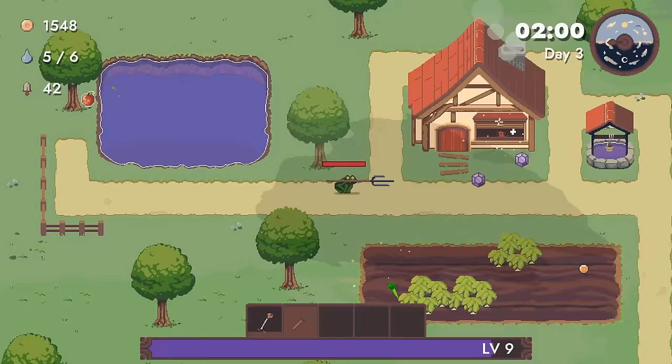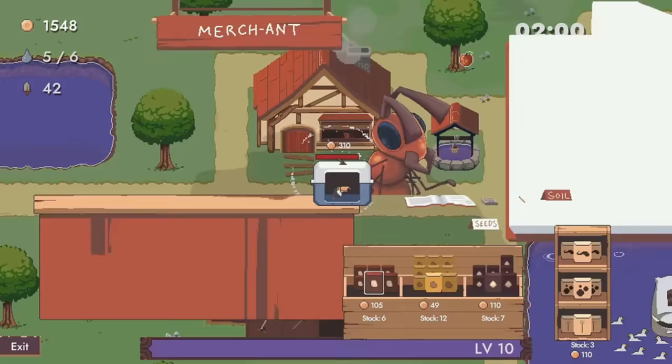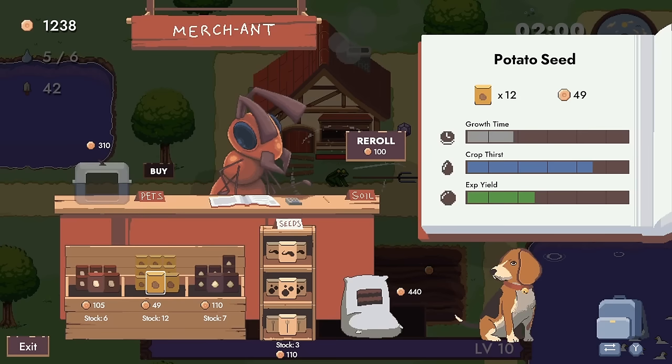And what did we just get there? It was a rag, it looked like. But now we can, ooh, extra damage. Don't mind if I do. And another level up right away. Okay, shopping first. Ooh, a toucan. Plant seeds for you. Yes, please. The less work I have to do, the better.